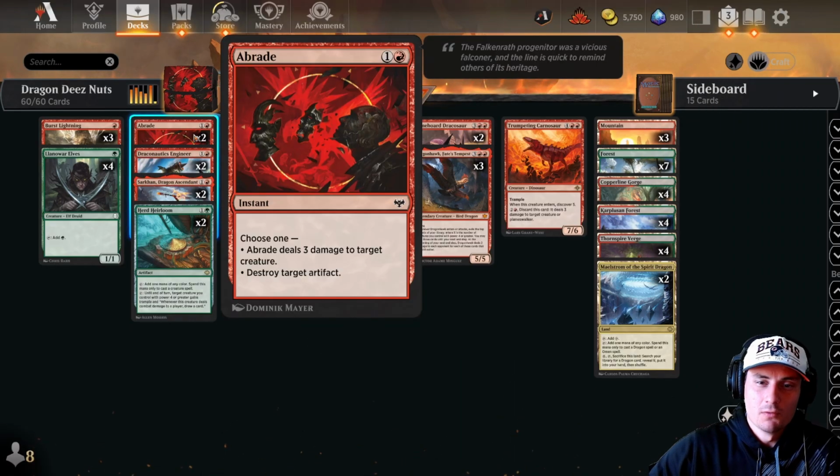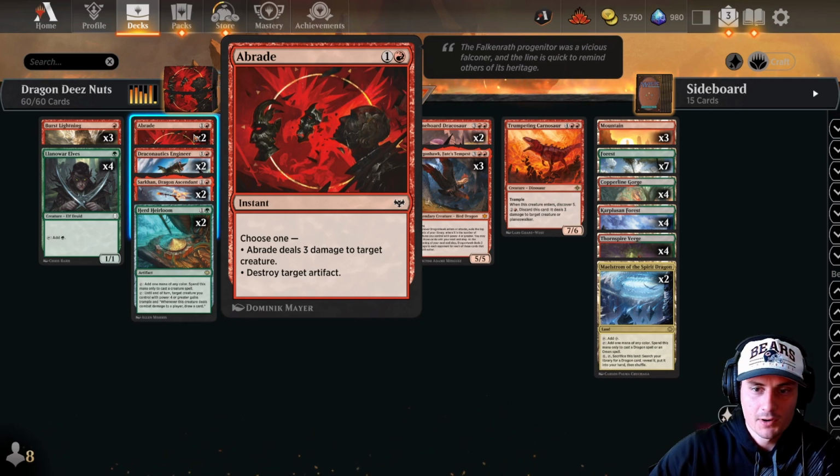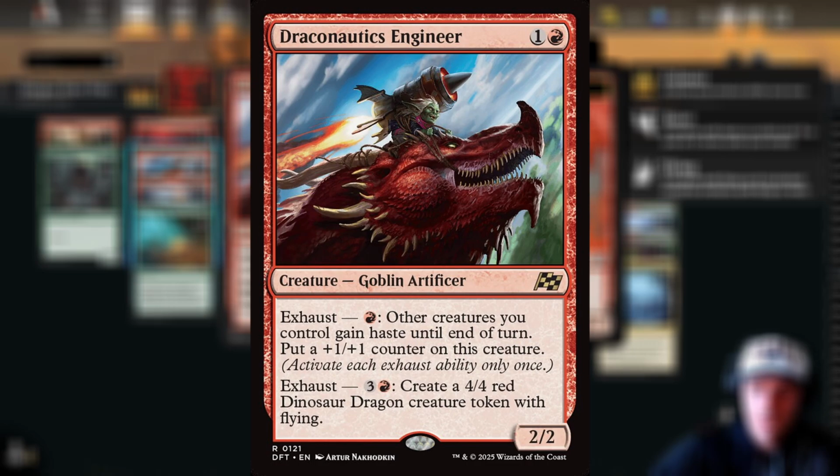We have 2 copies of Abrade in the 2-drop slot. Very good removal spell, quality artifact removal, gotta have it. 2 copies of Draconics Engineer. Notably, this is not a dragon.